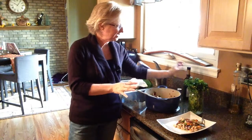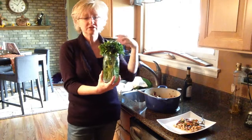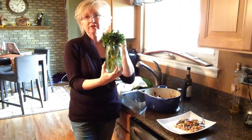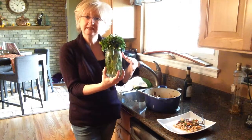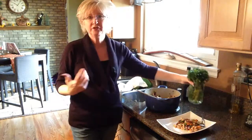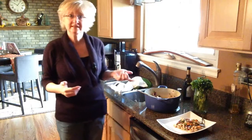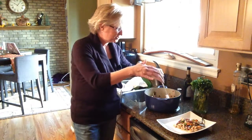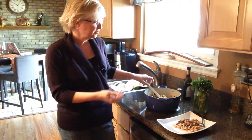So I added that. I have some parsley from my garden. I just go out there and snip it, and I put it in a jar, and I keep it in my refrigerator. This helps it stay fresh. You can put a produce bag over the top loosely, and it'll keep for a couple of weeks. So if you have some out there and you're about to get a snowfall or something and you don't want to waste it, do that. So I chopped up, I don't know, half a cup. You can do whatever you want with the parsley.